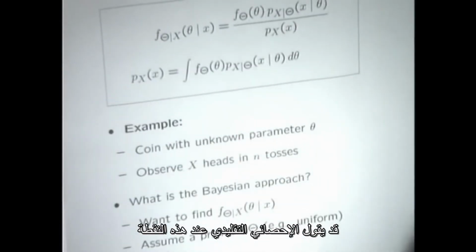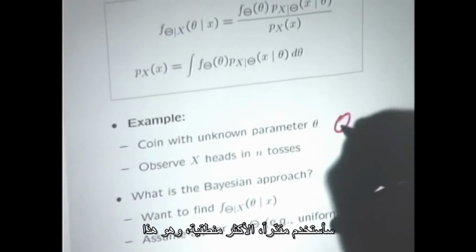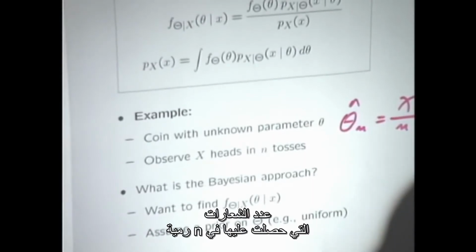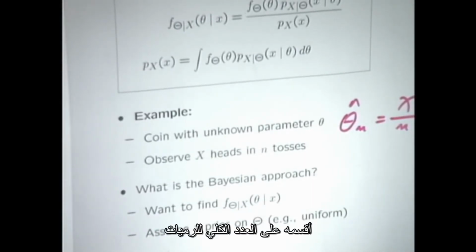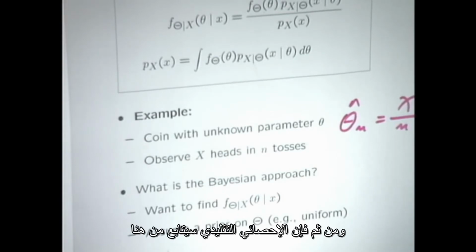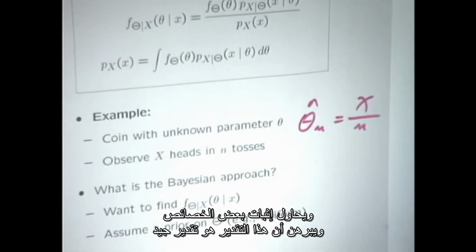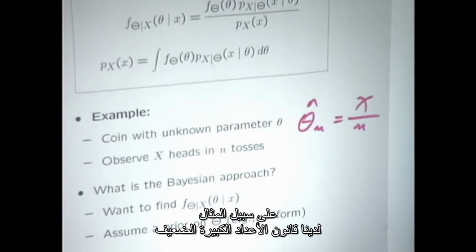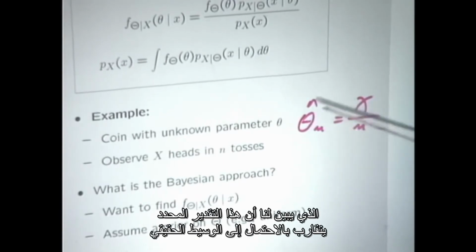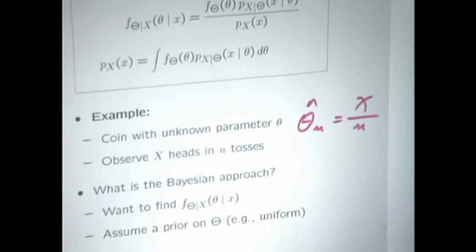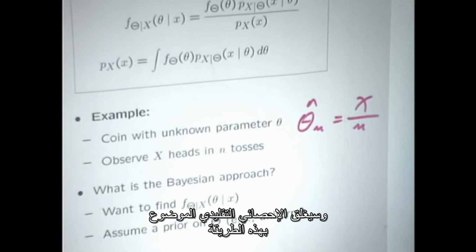A classical statistician at this point would say, okay, I'm going to use an estimator, the most reasonable one, which is this. How many heads did I obtain in n trials? Divide by the total number of trials. This is my estimate of the bias of my coin. And then a classical statistician would continue from here and try to prove some properties and argue that this estimate is a good one. For example, we have the weak law of large numbers that tells us that this particular estimate converges in probability to the true parameter. This is a kind of guarantee that's useful to have, and the classical statistician would pretty much close the subject in this way.